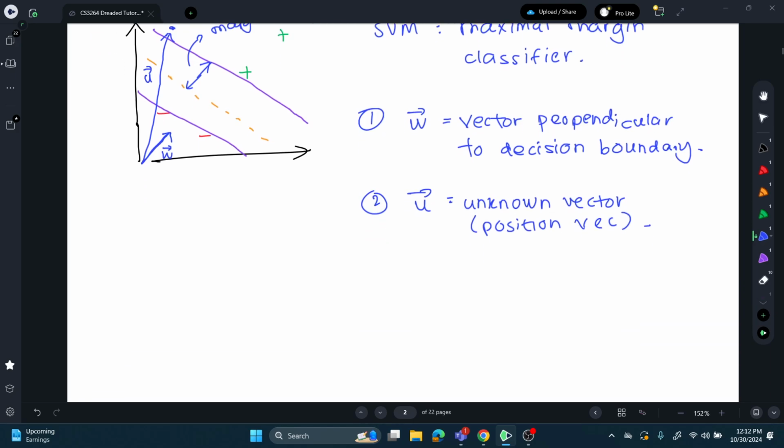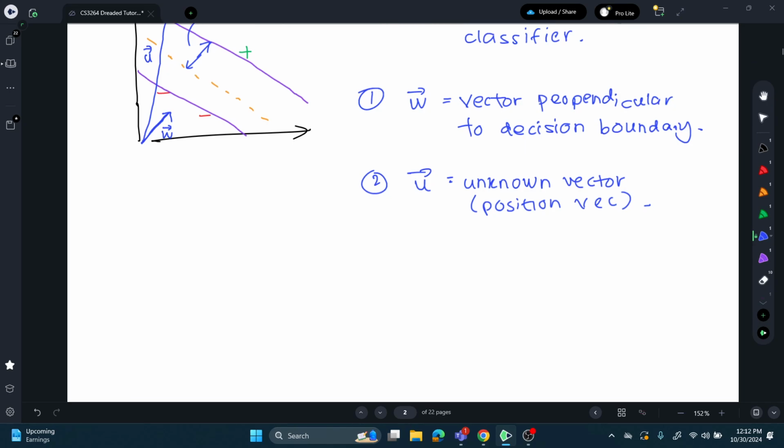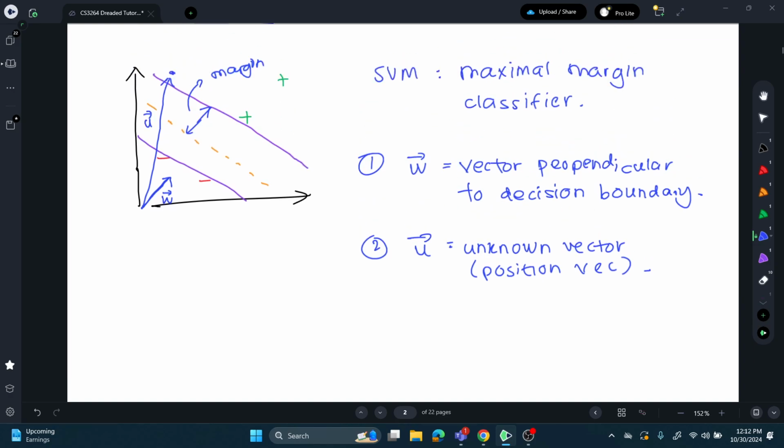So with this, I will establish some kind of connection to determine, if I give you a sample U, is this positive or is this negative? That's my goal. So let's see. If I try to set this with a certain decision boundary, for now I will set this as the orange line. If it's above the orange line, this will be positive. If it's below the orange line, this will be negative.